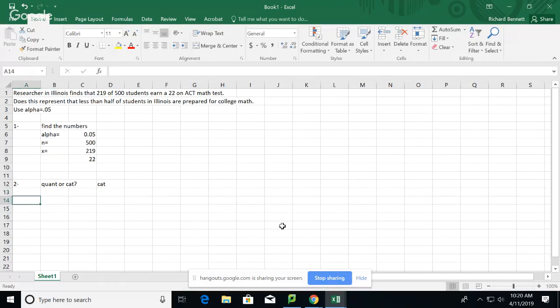Okay? All right, step number 3 is what? Null and alternative hypothesis. Find the null and the alternative hypothesis. Okay? So let's pick on, did Jaylin leave? Oh, you just have your head down. Okay. I was like, you better not leave. All right. So, Jaylin, do you know what the null and the alternative hypothesis are?